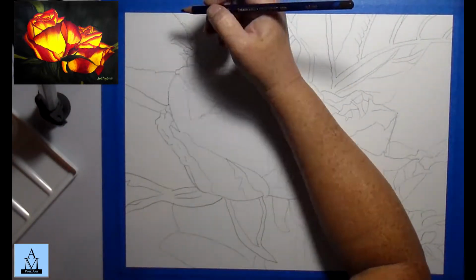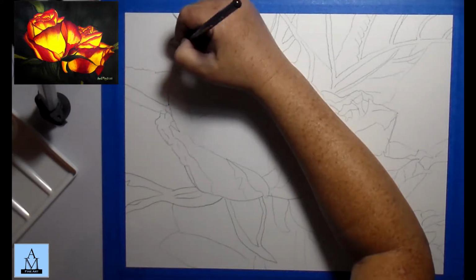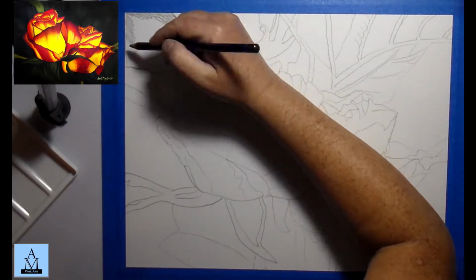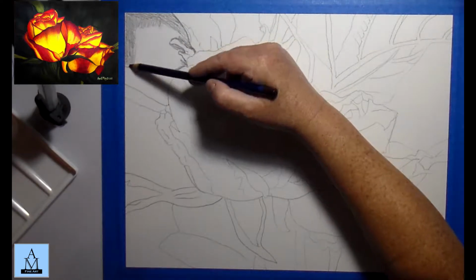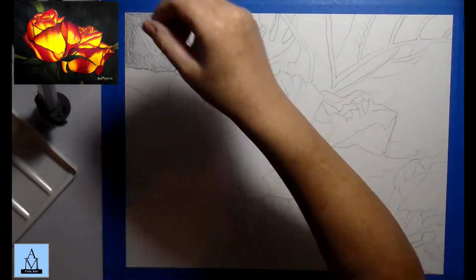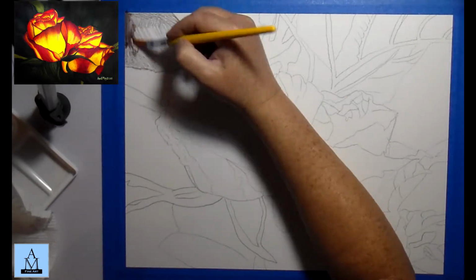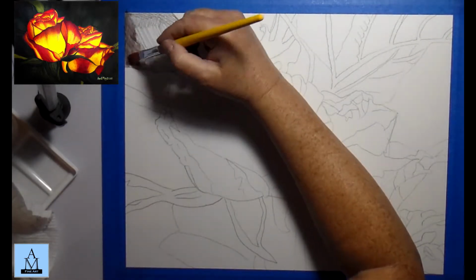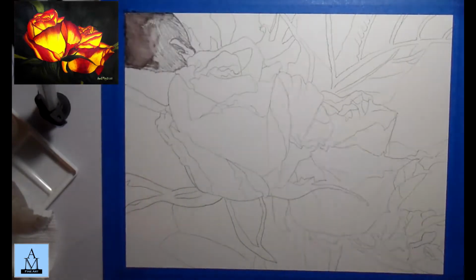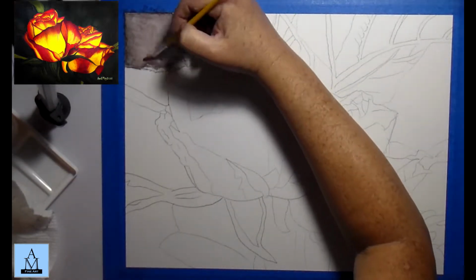So as you can see, I've already done my line drawing. And the Inktense come in pencil form and block form, and I'll be using both for this project. Right now I'm starting out with the pencil. Now that I've already done it that way, I probably would have started out with the blocks. I tend to like the blocks better for a base, definitely. For me, they're just easier to use. The pencils kind of leave a grainy texture. But it is kind of easy when you can just draw it on there.